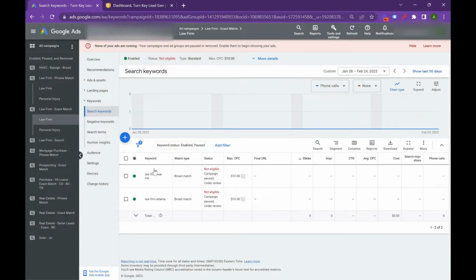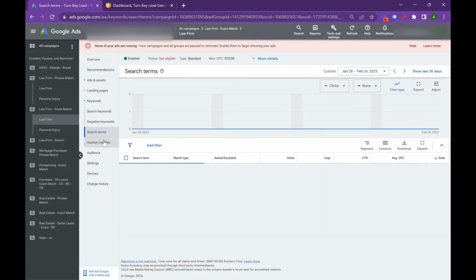When you're using broad match, you're going to get so many different types of queries that you can't find in a SpyFu, you can't find in a SEMrush. So you're going to want to make sure that when you do utilize broad match this way, you're always going into the search terms report and you're always finding what queries are being triggered. And then what you do here is you actually download these, convert them into exact match, and build out even more effective exact match campaigns, right? Again, back to the original point. Broad match is being used not as keyword discovery, it's being used as cheap leads quick.